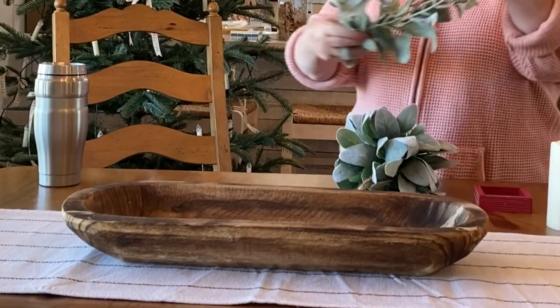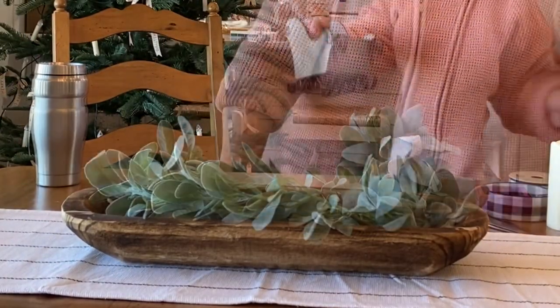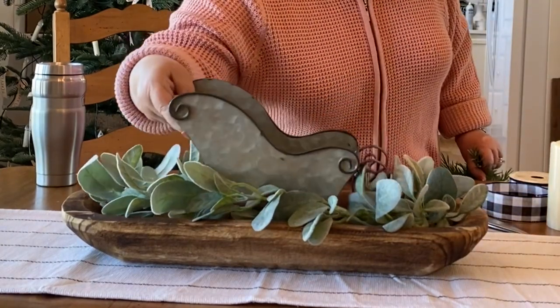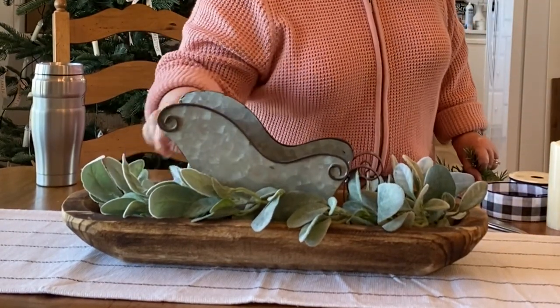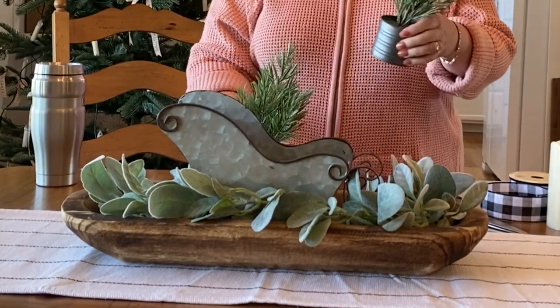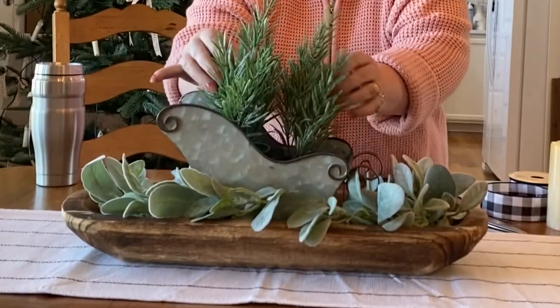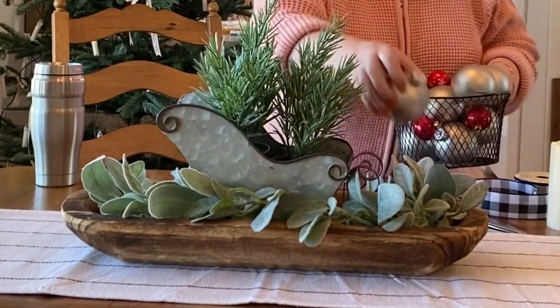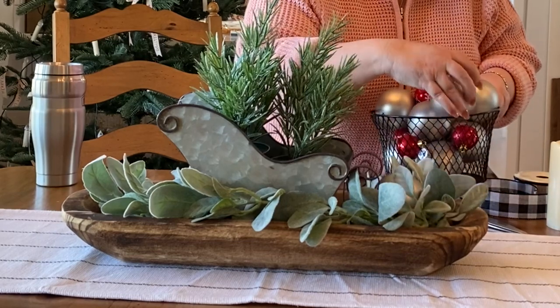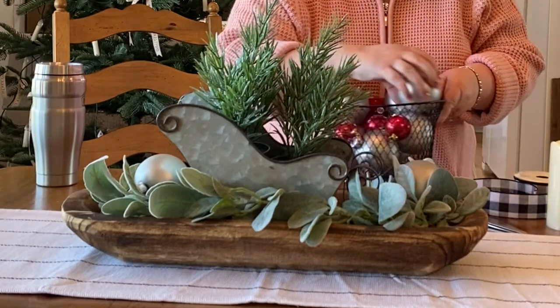Okay, we do have some lamb's ear. Maybe you like the lamb's ear. I have this cute little sleigh. How cute is that? A couple of little trees. I believe I got these from Hobby Lobby. It might have been Walmart. I'm gonna place in there. I'm gonna add some silver ornaments here. How cute is this?